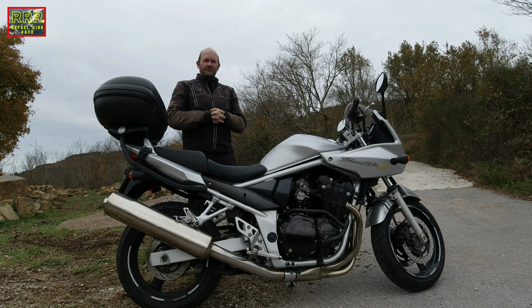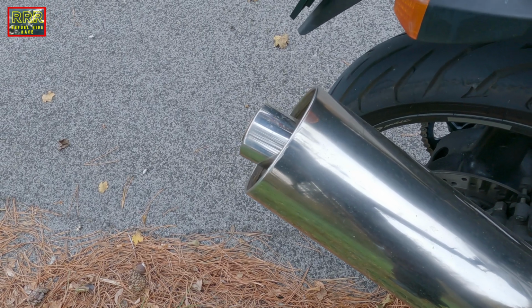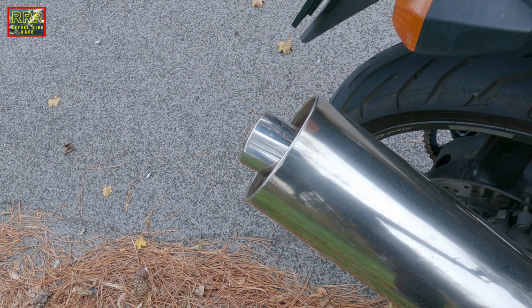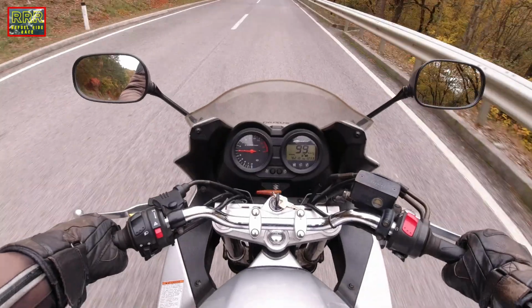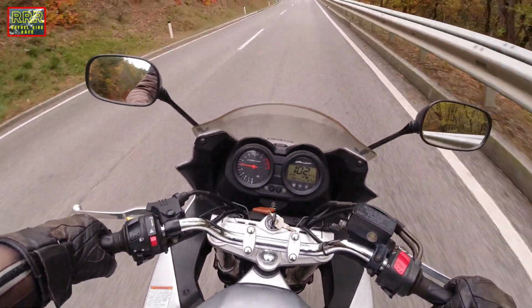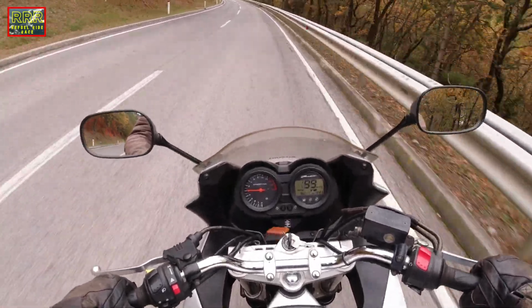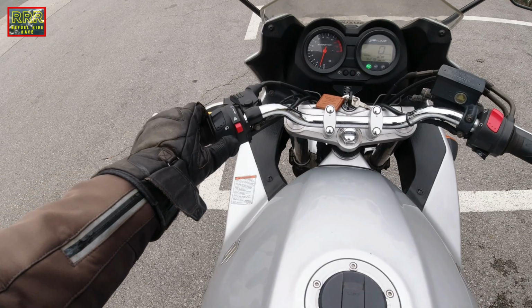It feels very stable riding on a highway, and also in the twisties. I would say that it is planted. It is obvious because it is quite heavy, like I said. At 100 kilometers per hour, you are at 5,000 revs in the 6th gear. This is not great, but it's good enough. It is a 4-cylinder 650.